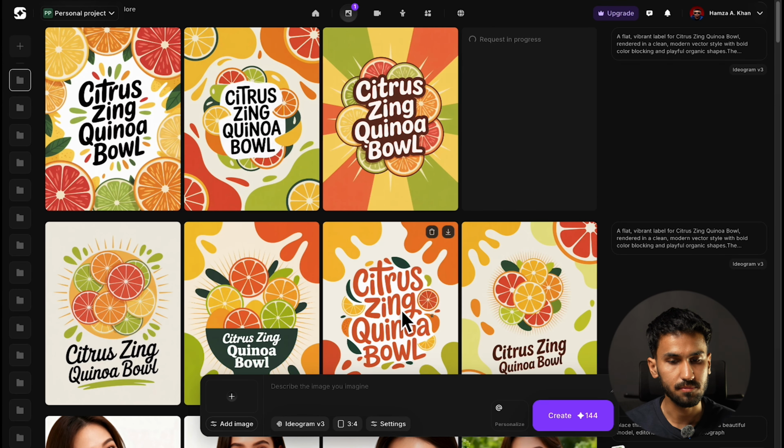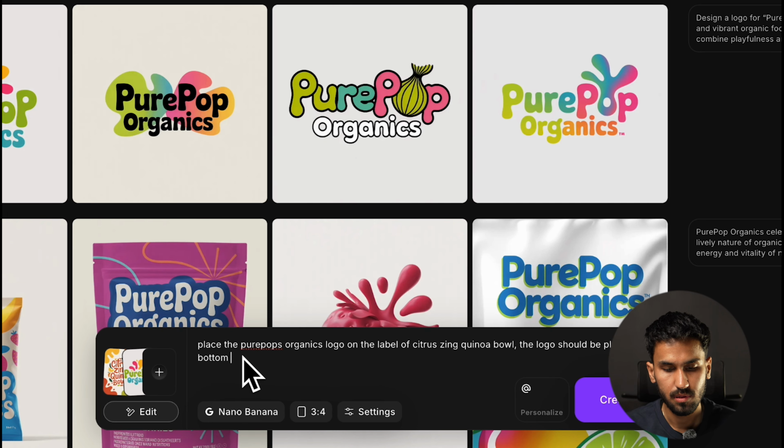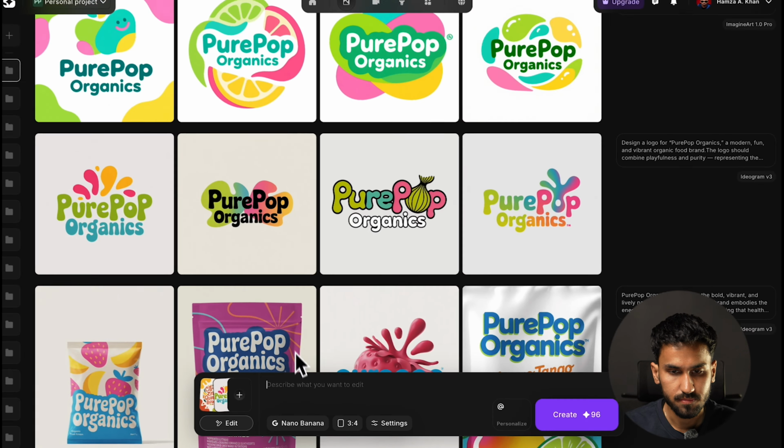The logo should be placed at the bottom left. And let's see what we get. Right, guys, so as you can see, I have my results with the logo overlaid on the label once again.